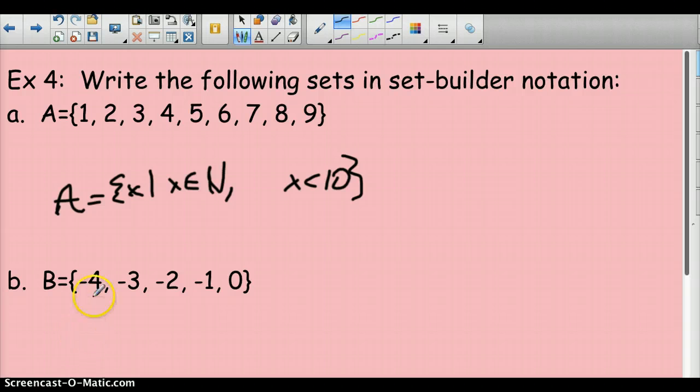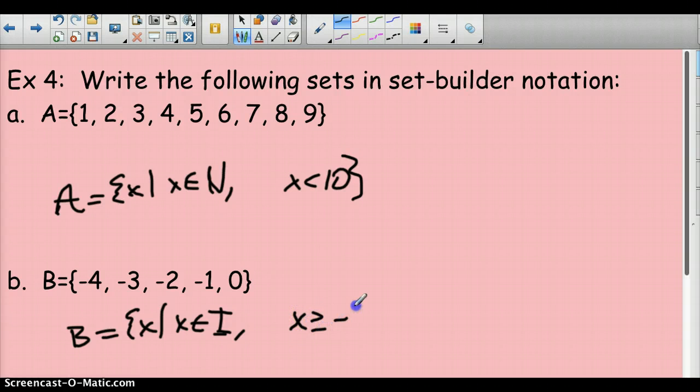Give you one more here on the bottom, our last one. The set is set B, and the set B is all x's such that, this happens every time, x is going to be an element of, well, you look, these are negatives and 0. Well, negatives and 0 indicates they are integers in this case. And what do we know about our integers? Well, integers can be negatives, positives, or 0. So you got to look on both sides of this. Our x is greater than or equal to -4, and our x is also less than or equal to 0. Set builder notation. These are some examples. We'll go over a few more in class just to make sure you understand it.